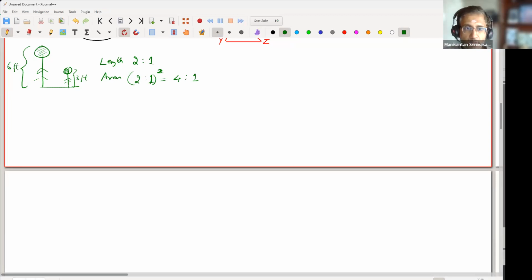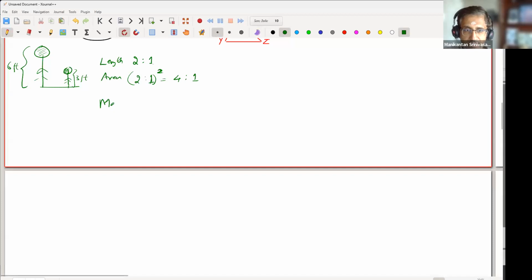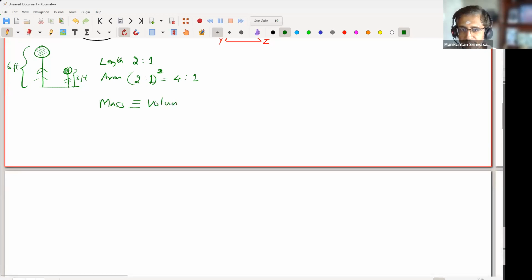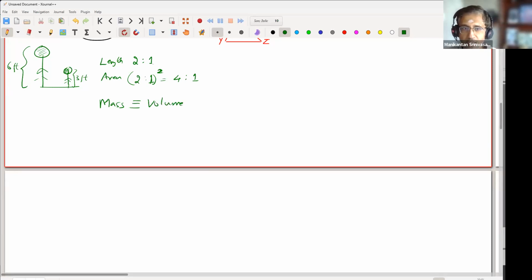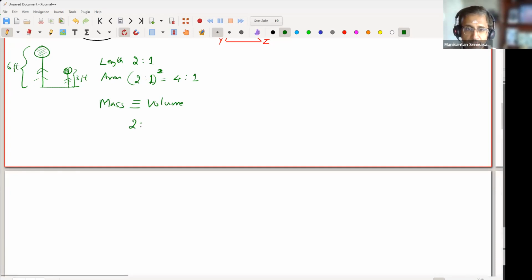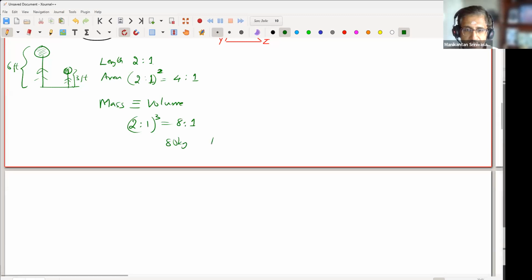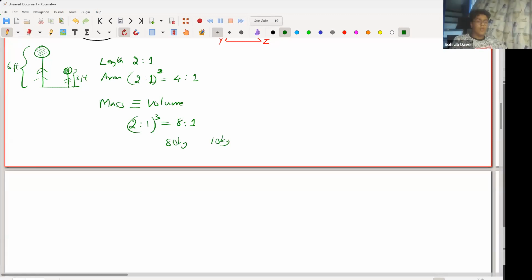And let's say you're looking at what is the ratio of the mass of the dad versus the mass of the kid. Mass is proportional to volume, right? Because you can say that human density is all the same, whether it's a kid or an adult, the human body has a certain density. So comparing mass is equivalent to comparing volumes, right? So if you compare the mass of the dad to the mass of the kid, it will be 2:1 whole cube, which is 8:1. So seems a little on the higher side here, but you can just imagine this guy is 80 kg and this little kid is 10 kg, something like that. Although it's not directly a good live example, but you get the idea.